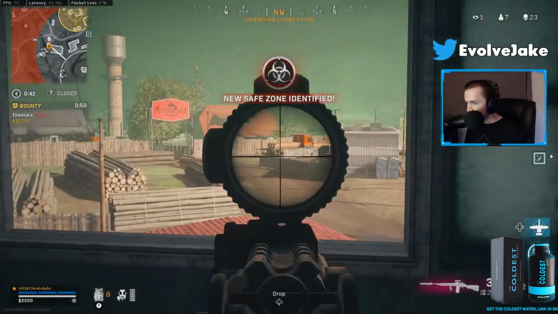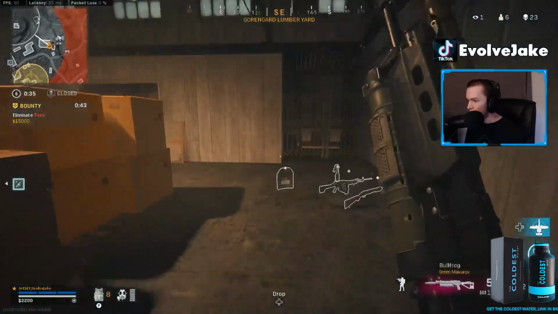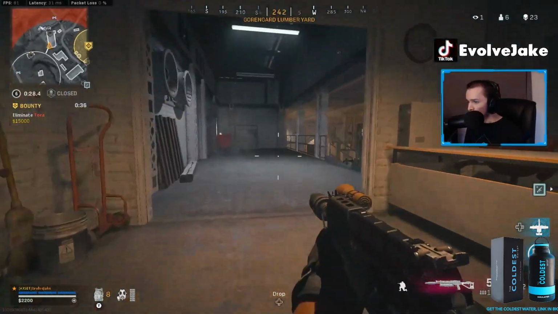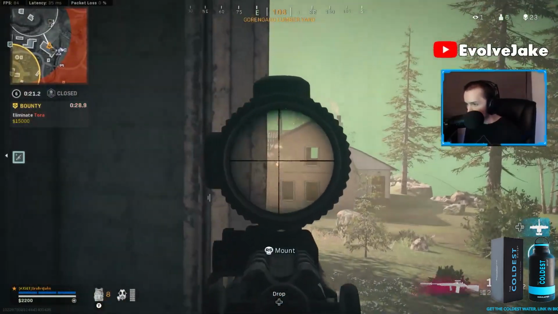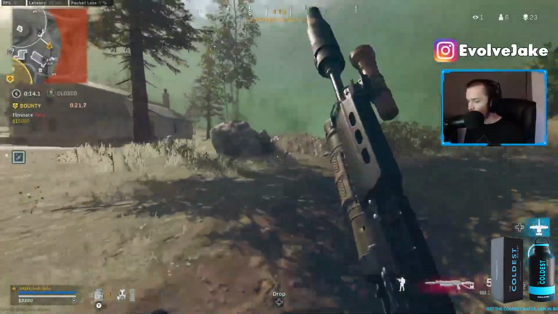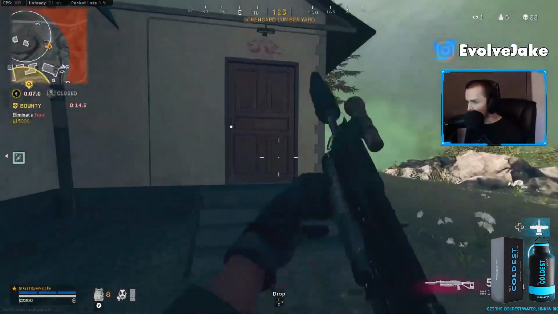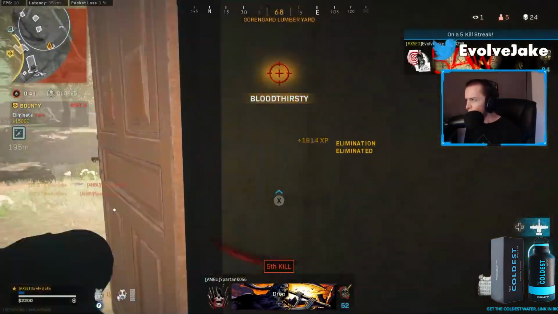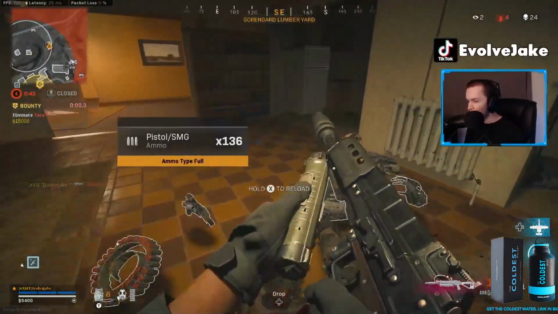Gas is moving in. New safe zone located. We have zone, kind of. I wonder if I had the MG82 if I would have killed that kid there. What the fuck, bro? That kid is a weirdo. Literally went to the most random spot in the house and held it after I beamed them a little bit. We're out of time.